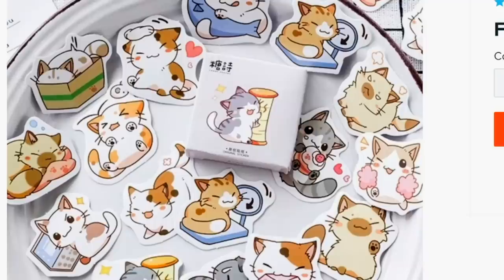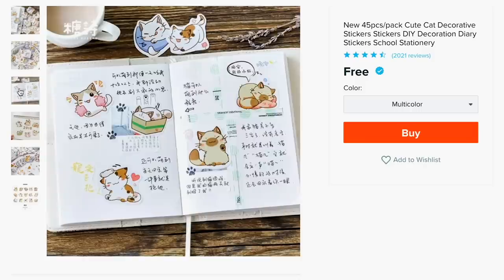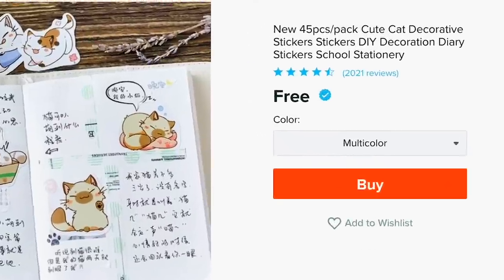And so these stickers, I got them because, first of all, they're stickers. Sika, you're getting distracted. Sorry, burp. I know he's cute. They're cute, they're cats, and they're stickers. And they do, again, have over 2,000 reviews at 4.5 stars.